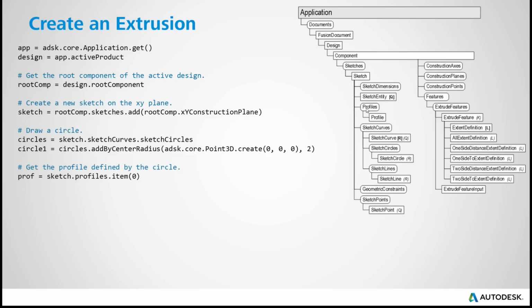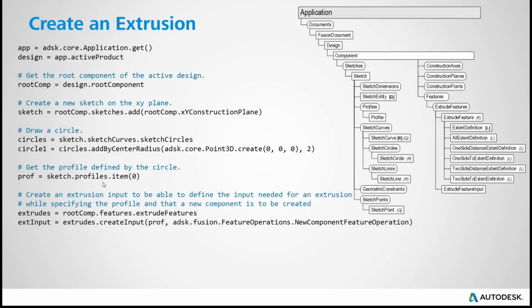And you can also see under a sketch, there's a profiles collection. As you work in Fusion, you'll notice this as you draw a sketch, and as areas become closed, they highlight or they fill. Fusion automatically, as you draw sketch geometry, is calculating closed areas within that, and those are called profiles. So this, from the sketch, is going to the profiles collection, and it's just getting the first profile in that collection. Because I just drew the circle, I'm expecting one to be there, and so I'm just getting the first one. So now I have the profile.